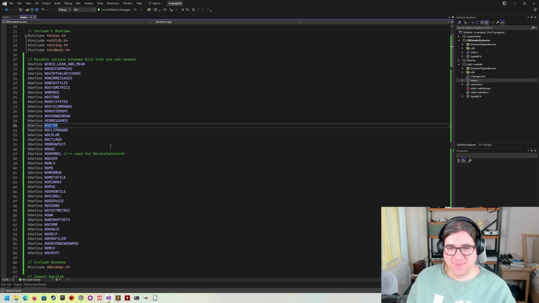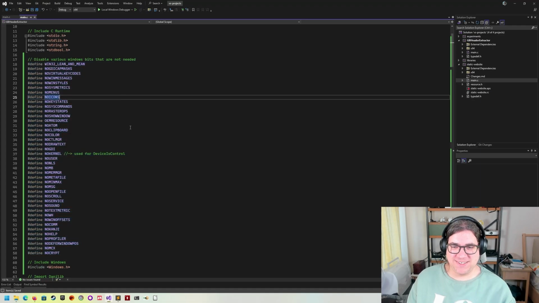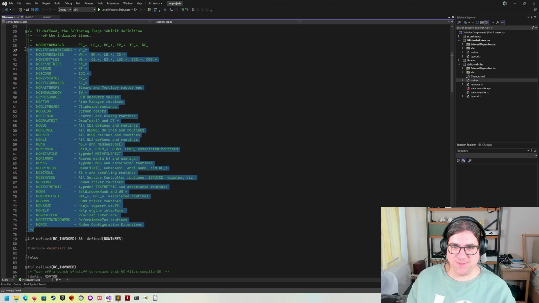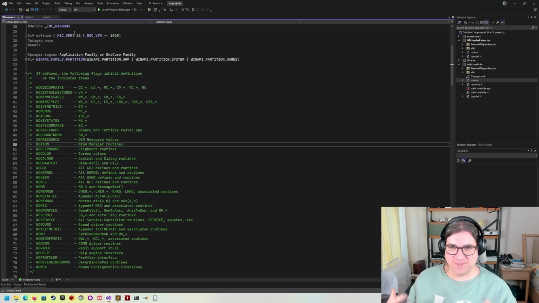There's a lot of them. It's also a bit hard to figure out what disables what. Those things are not entirely well documented, but you can basically find them when you look into the Windows header. There's some of those here. Some of the other values I have found on some websites that were suggesting different things, right? But yeah, this is basically a way to control what you're importing from the Windows header.